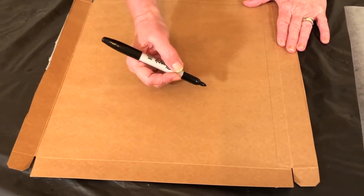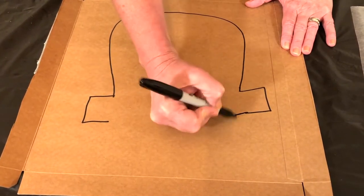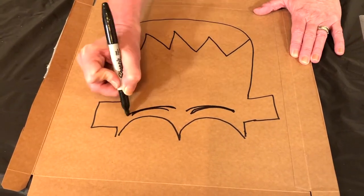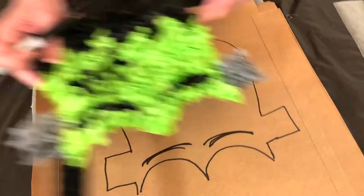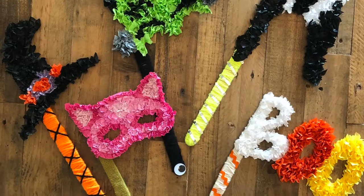I'm going to freehand today's Frankenstein. If you're not comfortable with freehanding, look at clip art on the internet or other photo props for inspiration. For my Frankenstein, I want a big square head at the top, a couple of bolts, spots for eyes, some jagged hair, eyebrows, and of course every Frankenstein needs his little scar. For a cat mask, hold it up to your face and use your fingers to find where to place the eyeball cutouts.